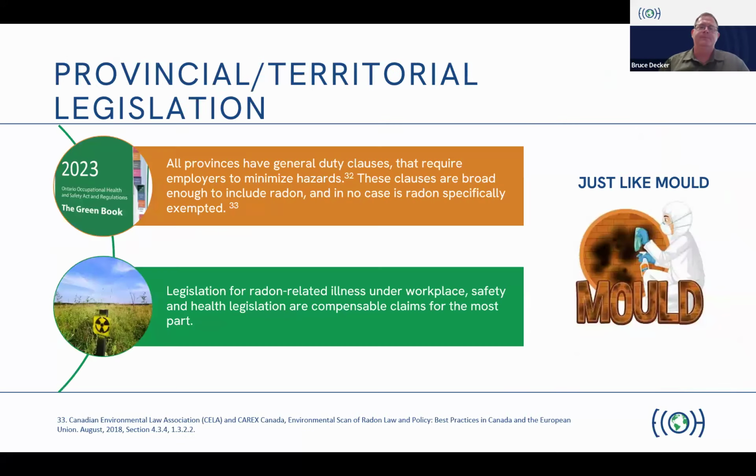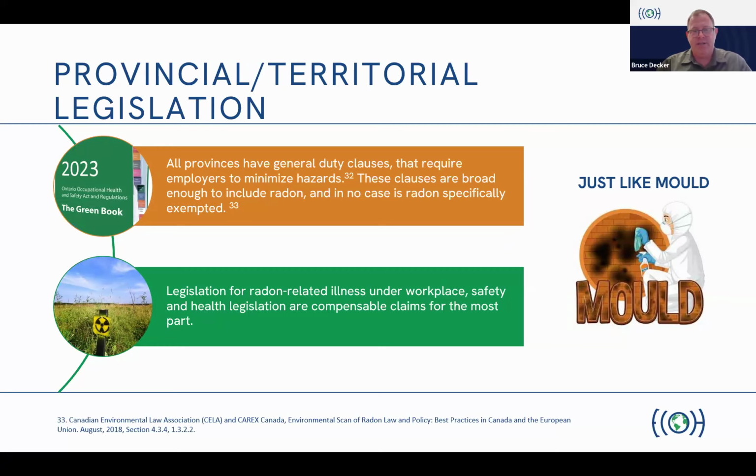And in provincial, CELA, the Canadian Environmental Law Association, did a review of all Canadian law. It's a great document. It's 300 and some odd pages. If you'd like to read it, go ahead. I've read it all, so don't, again, Radon Geek. So don't spin your wheels. I can get you the highlighted sections that are relevant to you.